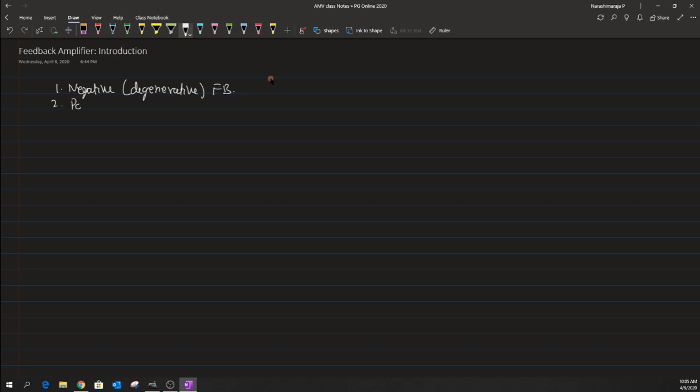The other one is the positive feedback, which is also called a regenerative feedback circuit. So, this FB stands for feedback, and basically positive feedback circuits are generally used in waveform generation circuits like sine waves, square waves, and more specifically for building oscillators inside the ICs. While the focus of this particular video, as well as the next couple of videos, will be on this negative feedback circuit discussion.